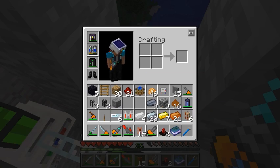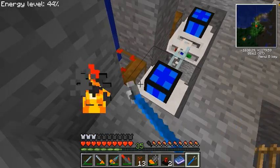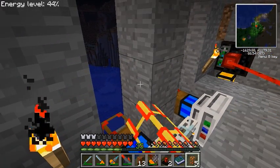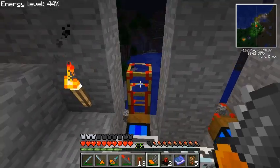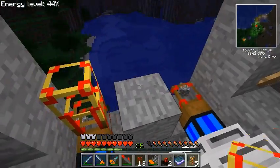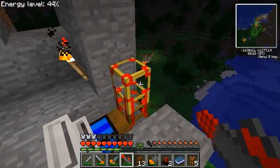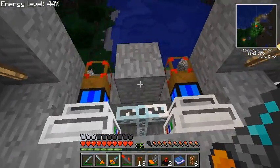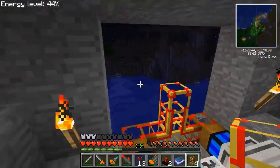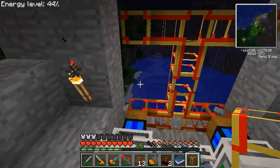Let's go ahead and get a wooden conductive pipe over here for these to output to. Okay, now if I put those there and then hit it with the crescent. Okay, there we go. Great. So now, what I can do is I can get this golden conductive pipe and start running it along here, like so. I guess I could technically run them both into the same one and then go up, or what is going to be the optimal thing here? That might be it, yeah. So I will go ahead and just put 1 gold pipe here, and then I'm going to want to split this, I think. I'm not really good at these engine things, knowing what's what and how to do what best.